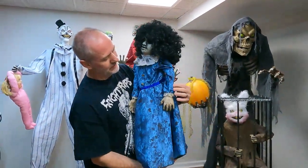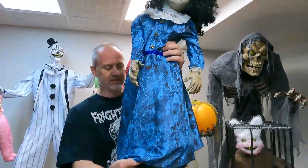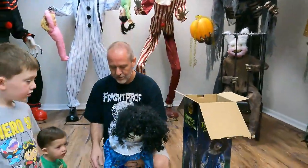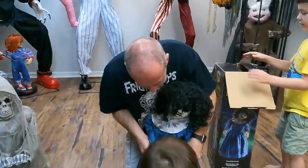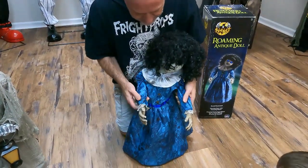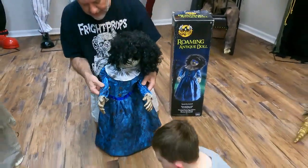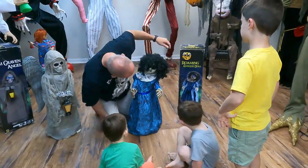Yeah, all I gotta do really is pose her arms a little bit. But yeah, she runs on batteries too. Yeah, so she is roaming. She's a roamer. Her eyes are blue too, which is really cool. Yeah. She's a roamer. Let's put her arm like this, so she can come get you. We'll have her roaming around in the haunt this year, trying to catch our people in here. Yep. You can roam around with her arms like that.